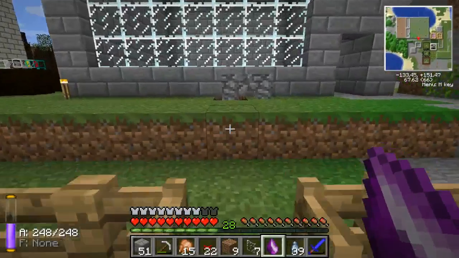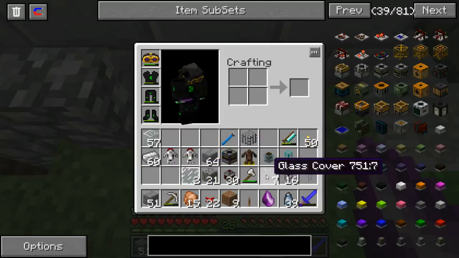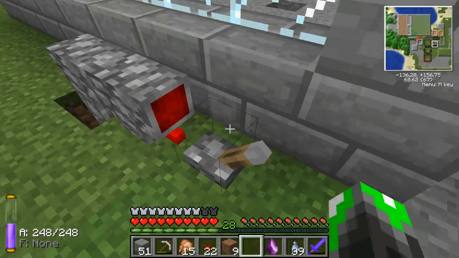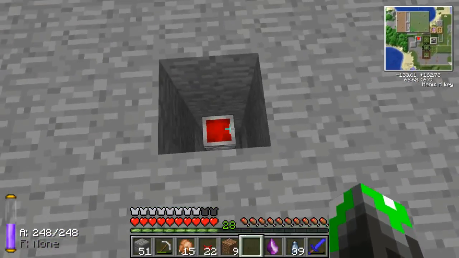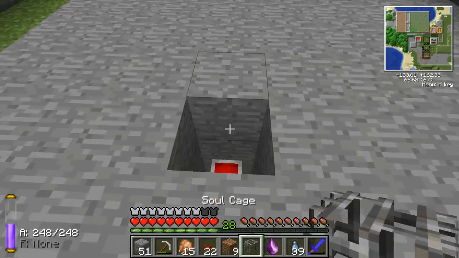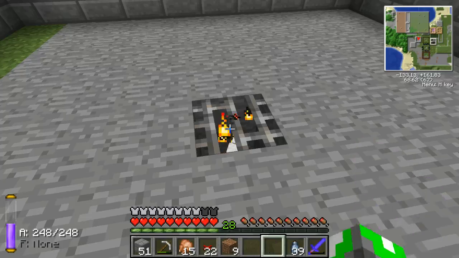Alright. So now, in theory, I should be able to take my lever, put it here, and turn it on. Okay. So now that we've done that, we should be able to take our soul cage and just stick it right there, and put our soul shard in it.